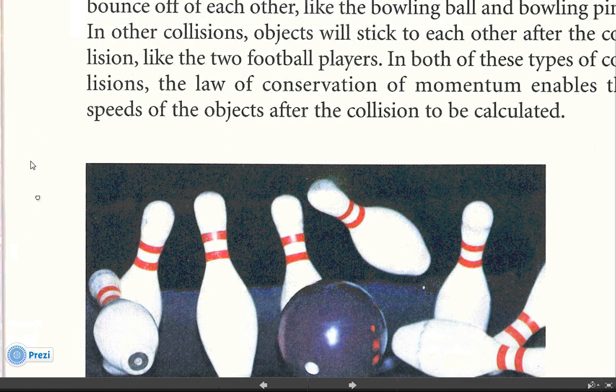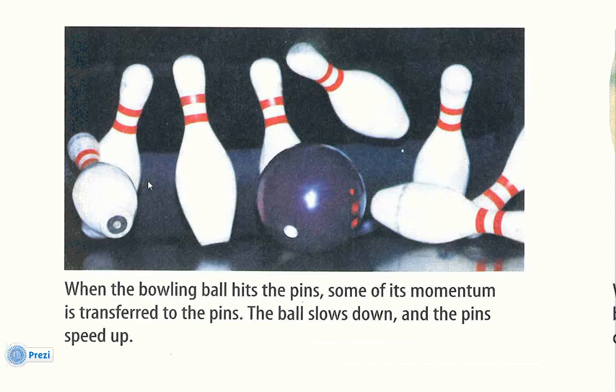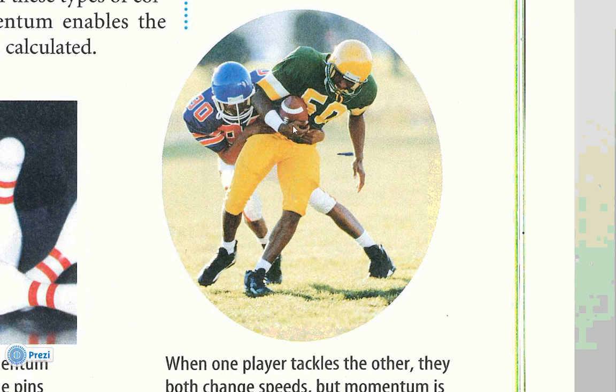So we have a collision here where things collide and bounce off each other. Okay, the bowling ball does not dent the pin and stick to the pin. It causes the pins to move, it transfers some of its momentum. What would happen if the bowling ball had less mass than the bowling pins? Would the pins move? I don't know. How about this, when they stick together? Okay, momentum is still conserved, but now we have one moving object instead of two.